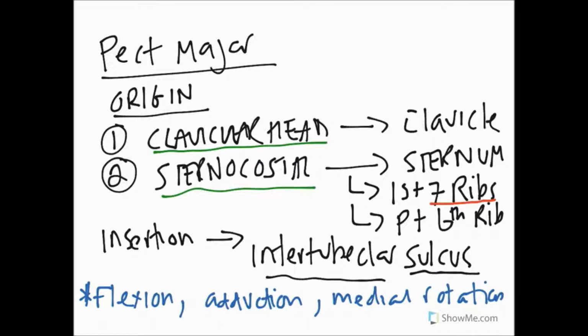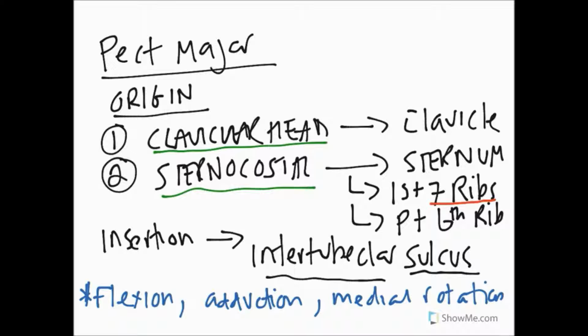It's also worth pointing out the innervation of this particular muscle. We'll just briefly say that the innervation is the medial and lateral pectoral nerves, which is C5 and C6, and also for the sternal head including C6, C7, C8 and T1.